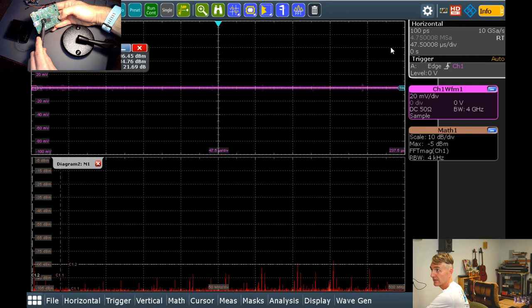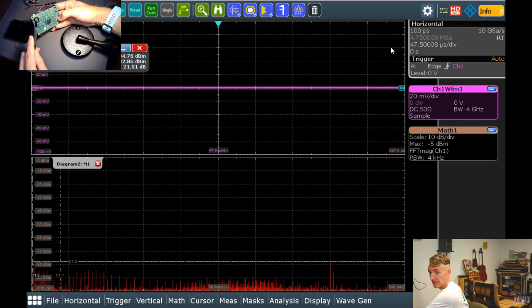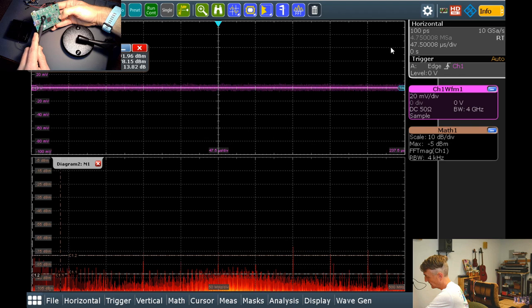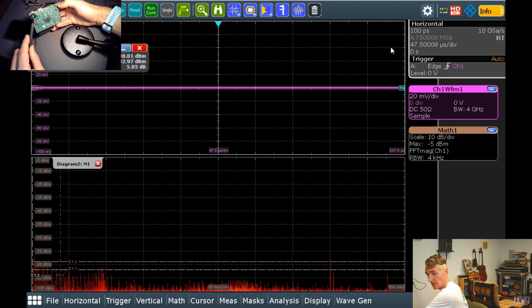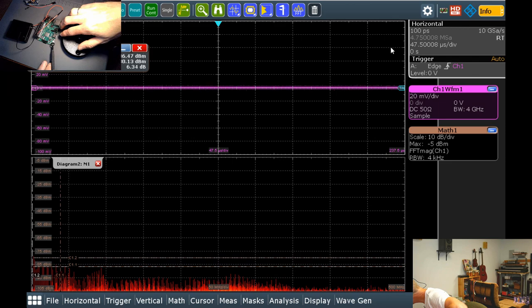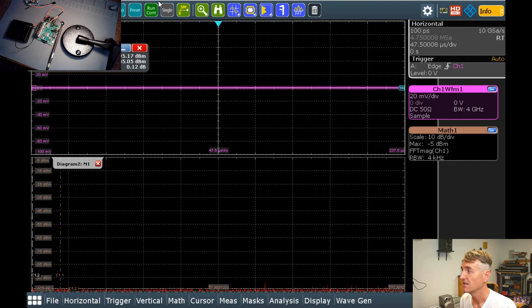Over here near where the power is, on the back side, the power is much quieter. The processor is pretty quiet on the back side, which is good. And the GPIO, I'm not using the GPIO except to get power from my battery. It really looks like this is the chip that is the culprit. So what is that chip? I wonder if I can find that out.